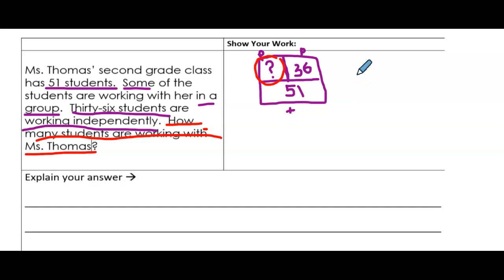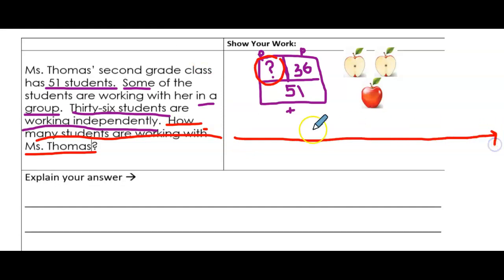Now remember, boys and girls, just like the apple picture, here are those apples. If you cut something off of the whole apple, are you adding to that apple or subtracting from that apple? That's right, you're subtracting from that apple. So if we know the total amount, and then we know part of what was cut away from that total amount, we are subtracting to find out what that second part is. When we subtract, don't we use a number line strategy? Yes, that's one of the strategies we can use to subtract. We'll practice with other strategies to subtract as we go along for the rest of this school year.